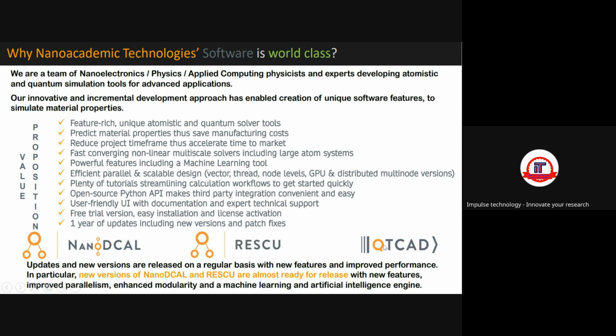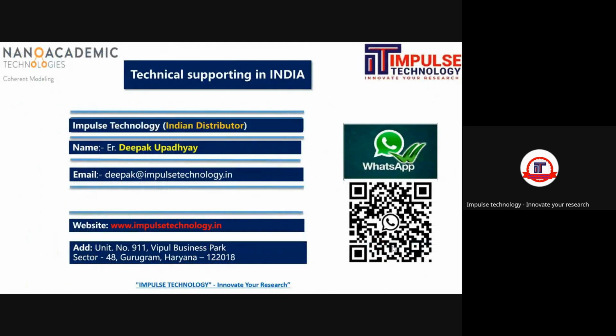Also, they have developed this QTCAD software. Basically, this QTCAD software is a TCAD software based on the FEM method, so you can simulate spin qubit devices in semiconductors. So this is the brief idea about this NanoDCAL software. Now I would like to demonstrate live and show you some features of this NanoDCAL software.